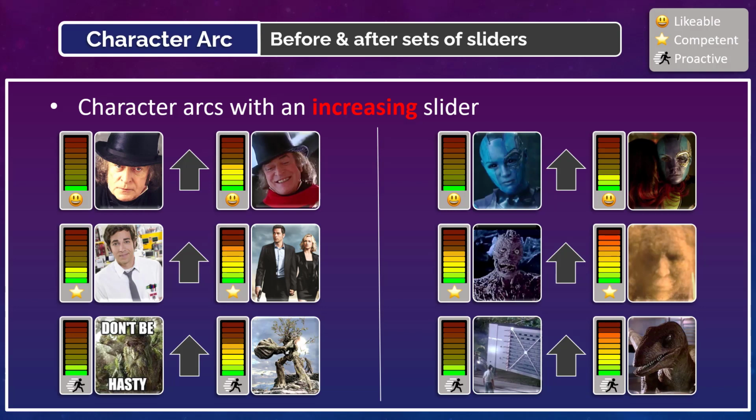Character arcs do not have to have a large swing from low to high to be satisfying. A small amount of movement on a slider can be a highly satisfying arc if the story establishes why even a small change in the character is significant. Nebula, for example, has only a slight shift in likability when she reconciles with her sister Gamora, but because we've seen her anger and hatred towards her sister, this small shift has significant emotional weight to it.